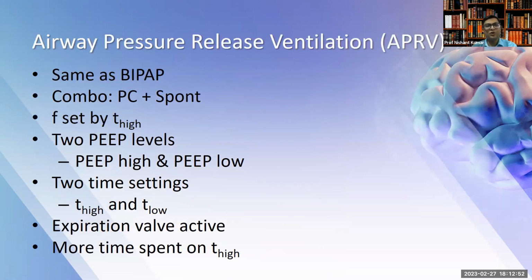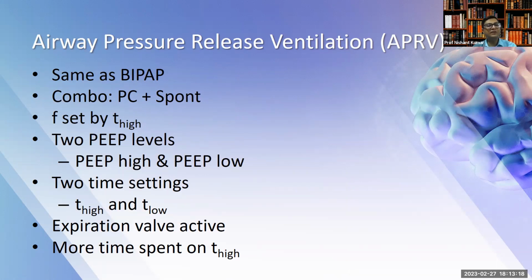A mode very similar to biphasic positive airway pressure is airway pressure release ventilation, that is APRV. More or less, it is the same as BiPAP. Again, it's the combination of pressure control and spontaneous breathing. The rate is set by T high. Now you do not set the rate in this. We'll just come to the settings in the next few slides.